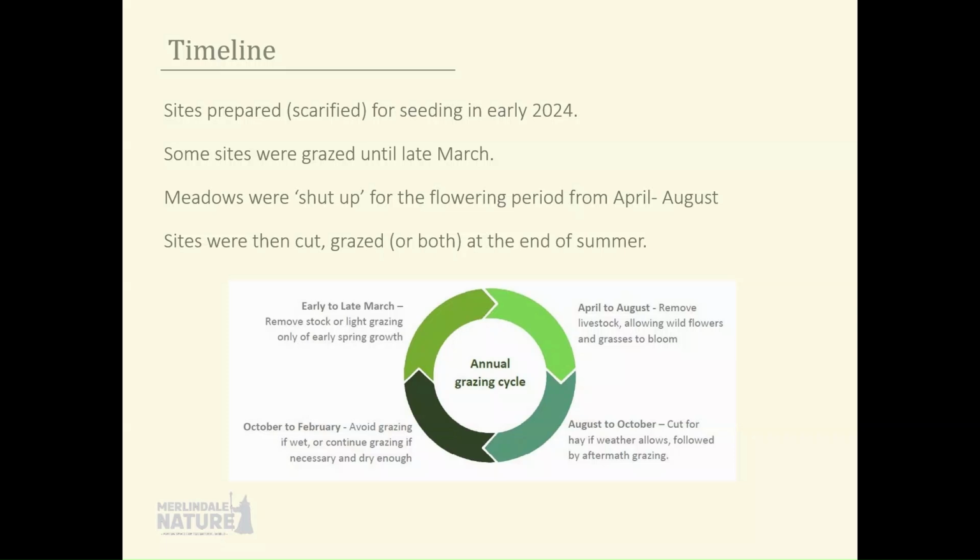If you're thinking of making a meadow, really you want to be getting the seed in the ground round about now. As soon as possible, definitely this side of Christmas would be best, because the seed really does like to experience around 4 months of cold weather for successful germination.